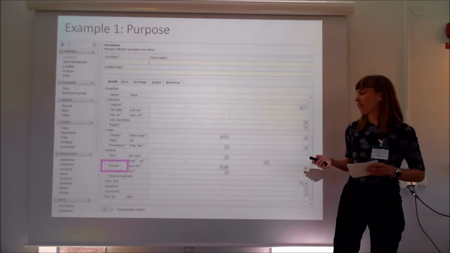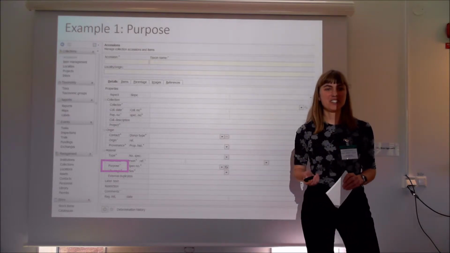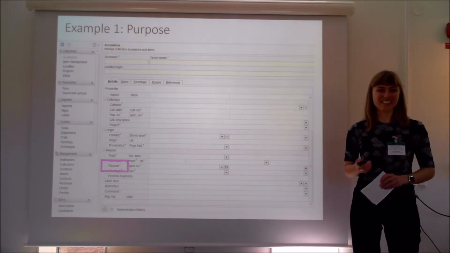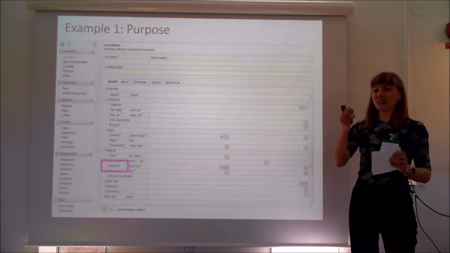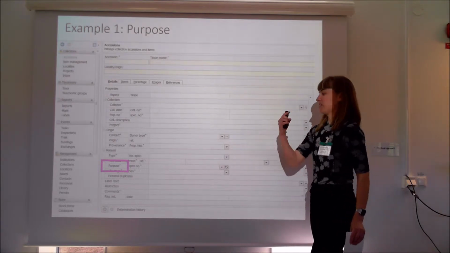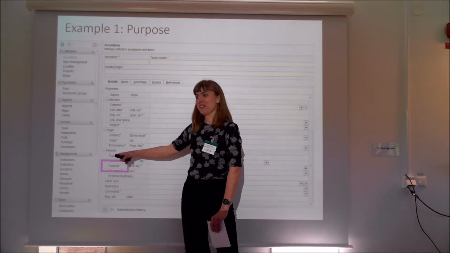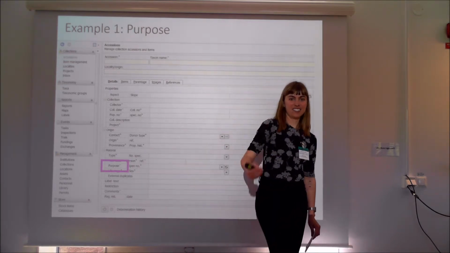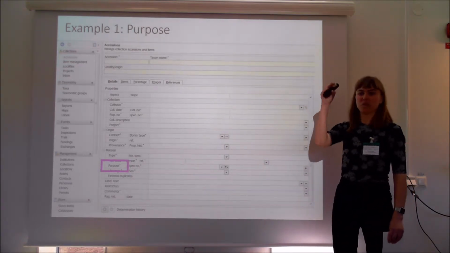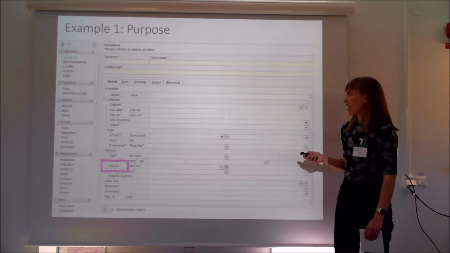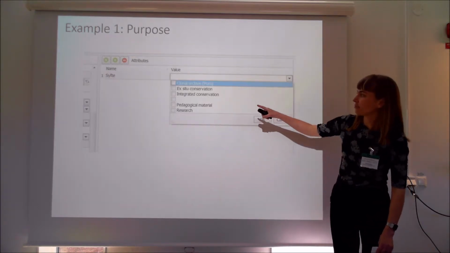So this was the first test of custom attributes. We were like, okay, maybe we can make a custom attribute instead, even though it might be better if it's possible to change the data type, so that you as a user can have it as a code list or something. So we tried that.